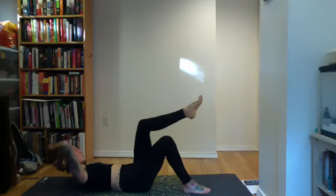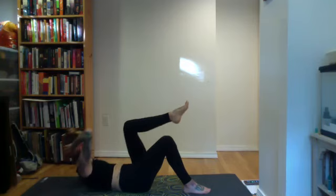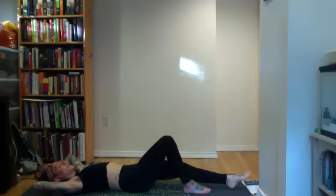And let's go for three. And reach. Two. And reach. Last one. And reach. And we can lower the leg all the way down. Slide it back in towards your bum. And let's switch to the other side.